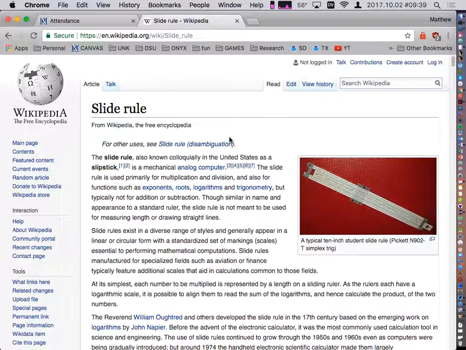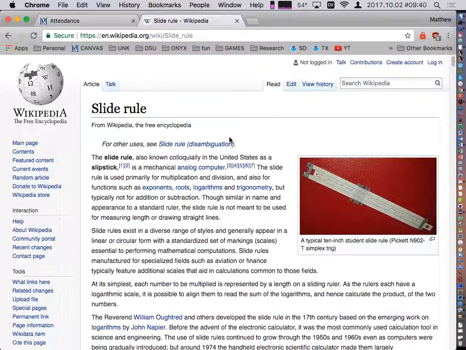So if I want to take 200 times 7, I can take the log of 200 and add it to the log of 7, and if you do it on the slide rule, the result would be 200 times 7. Before they had computers, which could very easily do really large math, and before calculators, they used these slide rules. You'd slide it to one part and then slide it farther to multiply, and then you'd look on the table and it would show you, okay, 200 times 7, this is 1400.